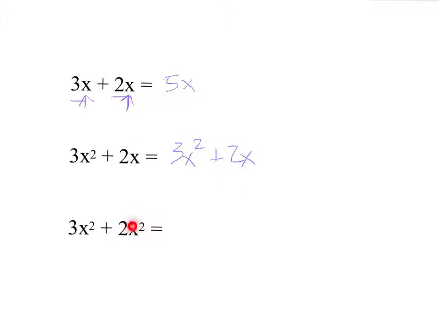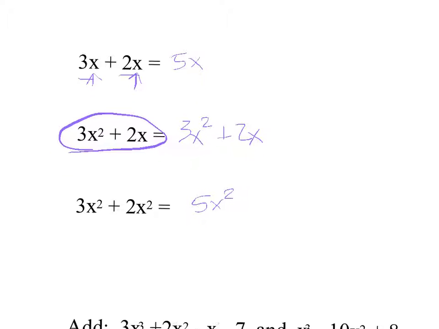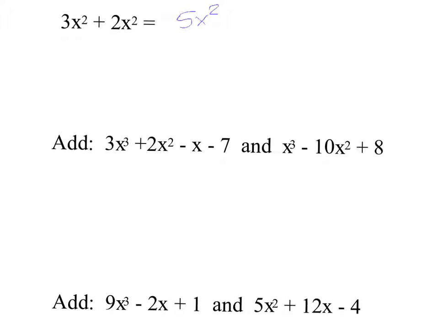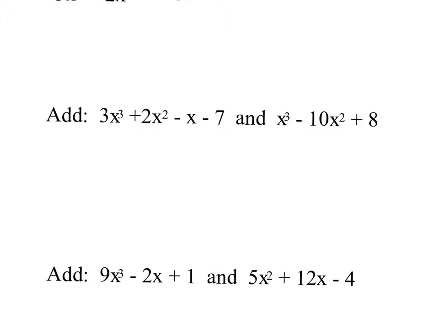For this next one here, x squared and x squared, now they are the same thing, so I can put them together. I have 3x squareds plus 2x squareds, that's 5x squareds. So I just really want to point out that you have to be careful in cases like this. If they're not the exact exponent also, besides just the variable, but the exact exponent, you cannot add or subtract them. So the very last part, this should be pretty easy for us, is we're adding and subtracting polynomials.